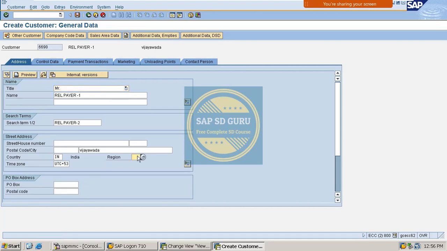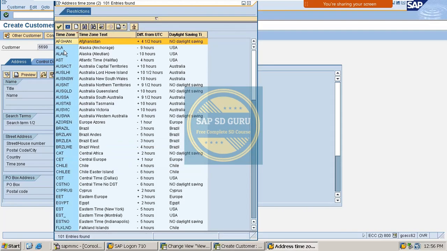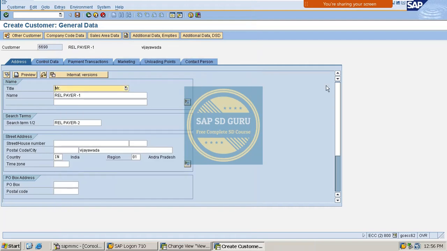So now let me use the region here and some transportation. Sorry, time zone is here. See here, that transportation zone will not ask because this is not the sold to party. This is the payer, right?